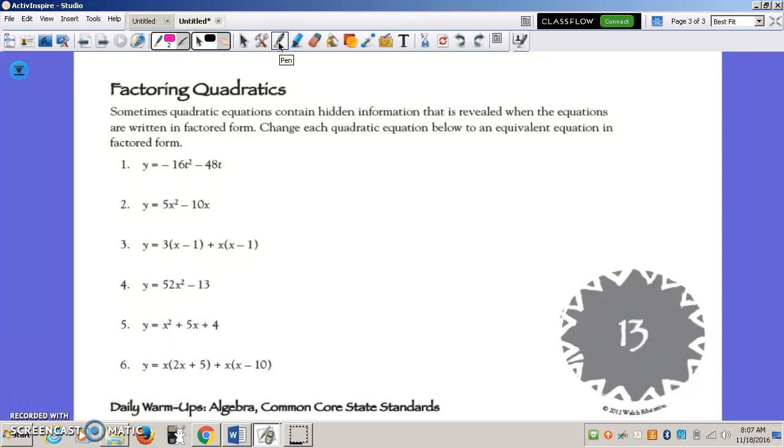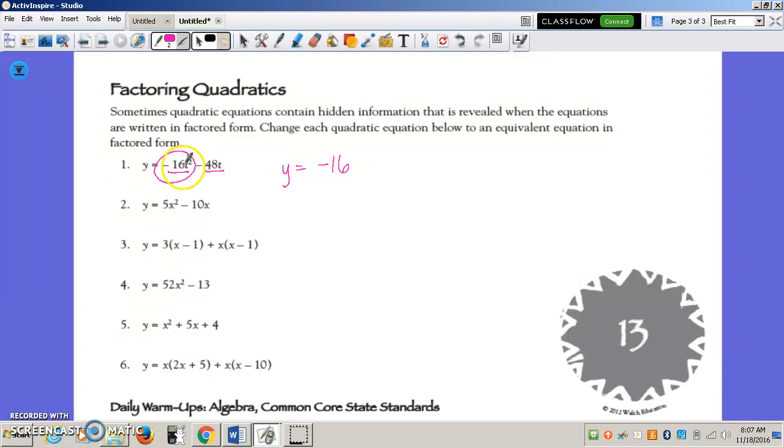So I'm looking at this and I'm noticing that both terms have something that can be divided out. And that number is 16. So what I'm going to do is factor a 16 out of it. Now, one word of advice though, if the leading number is ever negative and you're trying to factor it, it's always a good idea to factor a negative number out. We don't want this leading number to be negative. So I'm going to actually factor a negative 16 out.